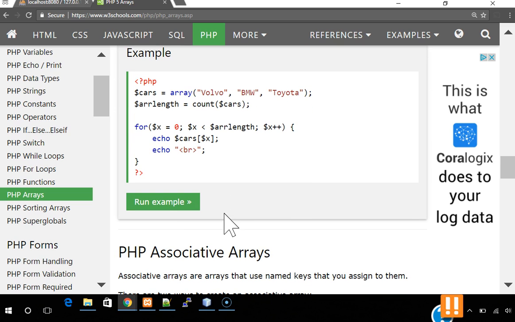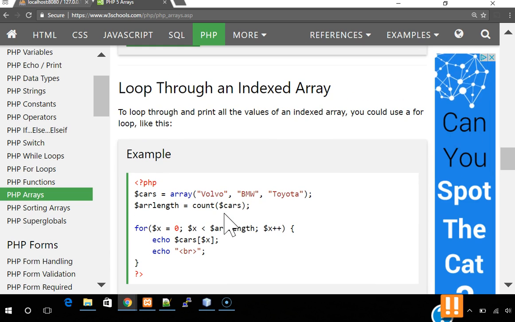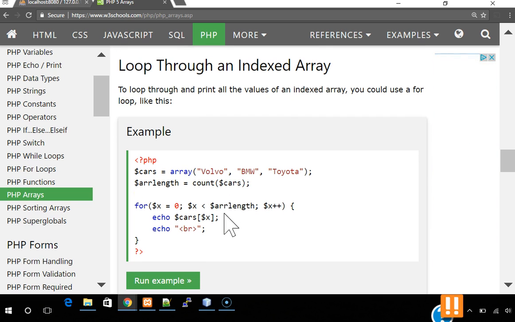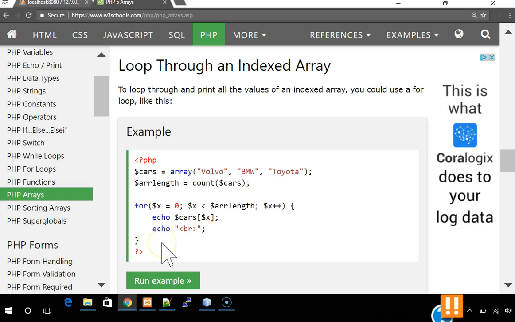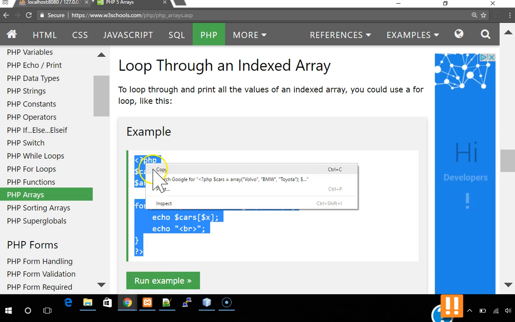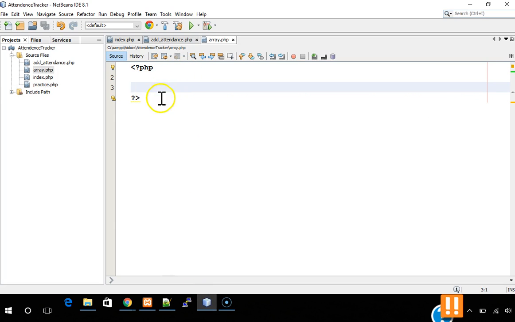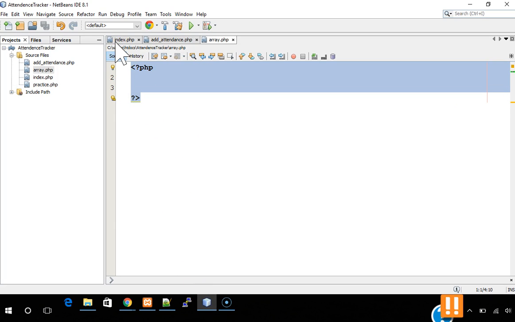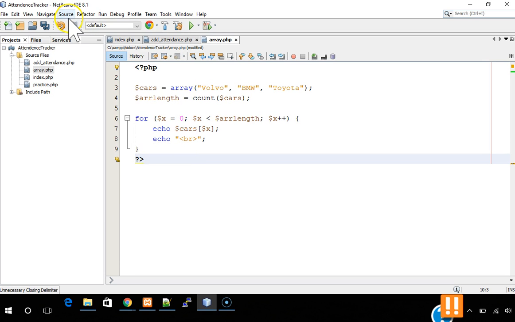Alright, if the way I'm explaining it doesn't make sense, it's probably because it's your first time looking at an array, which I hope not, because you should have done your homework and already gone through PHP arrays. Anyways, I'm going to copy and paste this code because it's a really good, simple code that we need. I'm going to go to my array.php, paste over it, and source format.